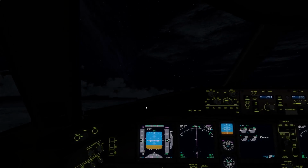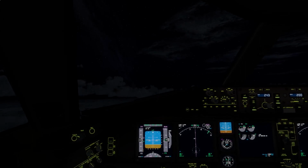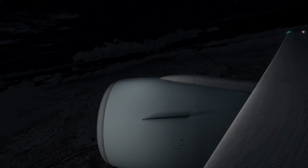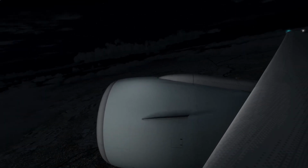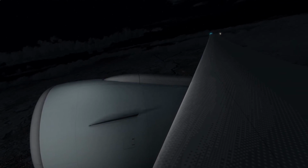The aircraft is moving around a great deal, so I was right when I thought that it was going to be a bit of a difficult takeoff. I hope I'm not going to have a difficult landing. But look at that. That is just beautiful. I love it. I absolutely love it.